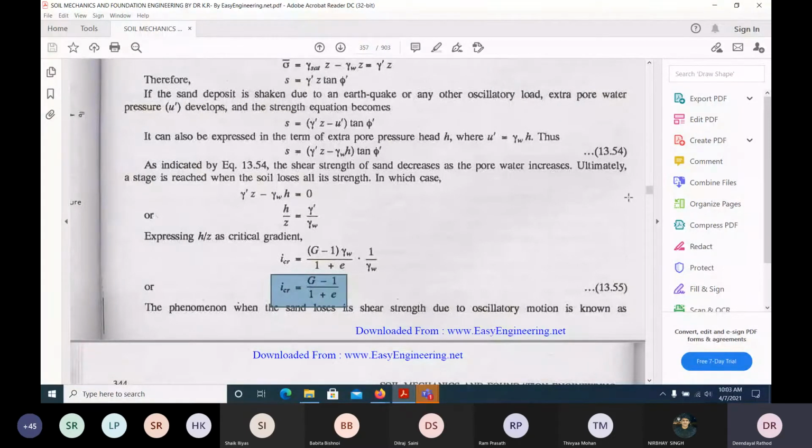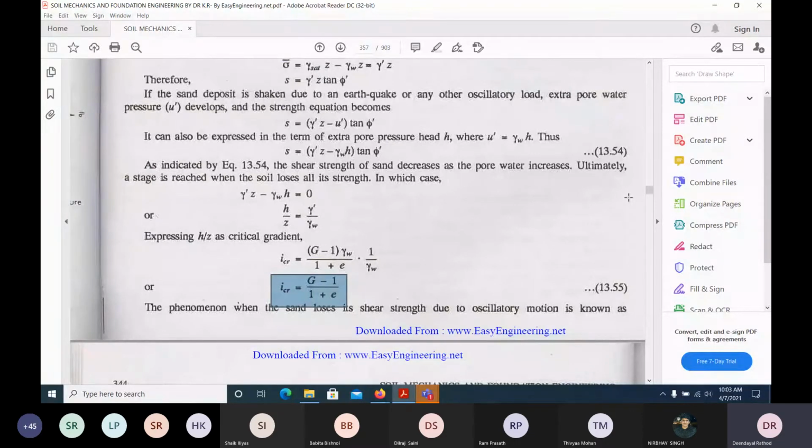And we joined the tangent to those Mohr circles, and we found the C and phi parameters. C is the intercept on the y axis, where the y axis is shear stress tau and the x axis is normal stress, and phi is the angle. Why are we finding this? Because C and phi are the shear strength parameters which would be used in bearing capacity equations when you design foundations.